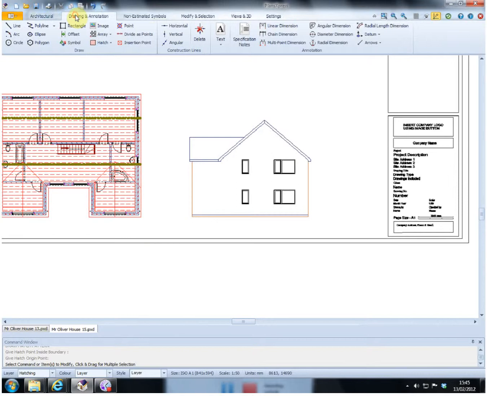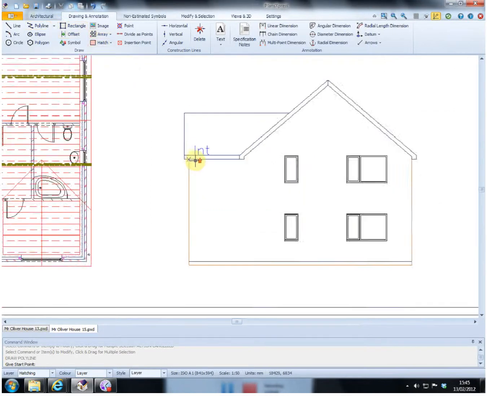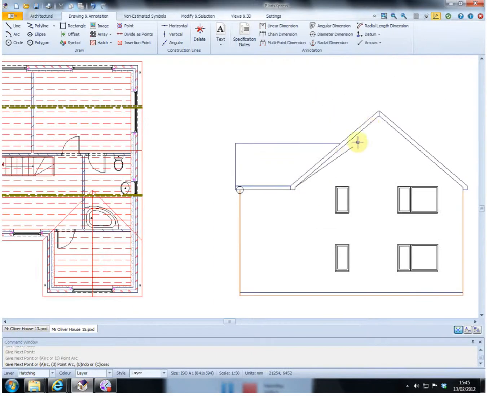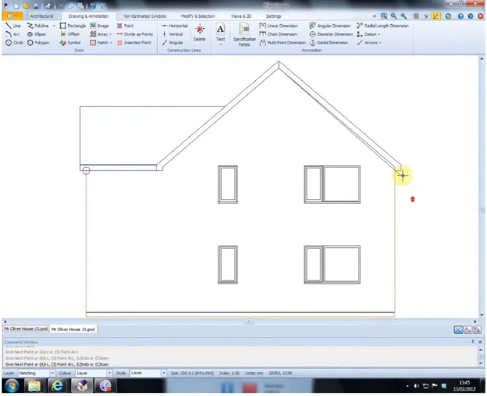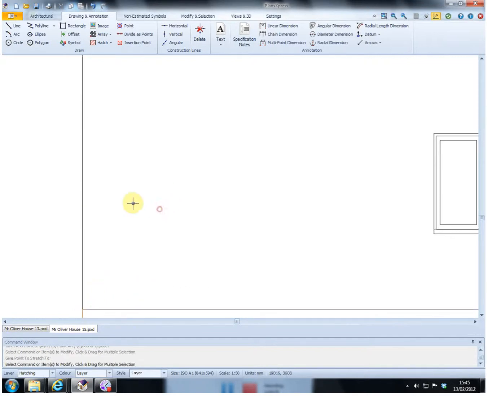So under the Drawing and Annotation menu, I'm going to select a polyline. Polylines are closed lines, so if you have this problem with the brickwork leaking through the boundary, a polyline will be a closed object. So I'm going to first of all map out the external corners of the gable and all around this brickwork here, look, and then press, oops, not quite there, and I'm going to press C to close that up. That line there needs to be just dragged down and joined up with that one.